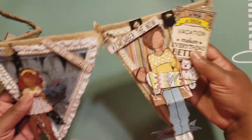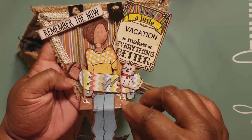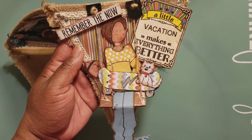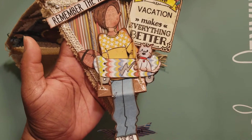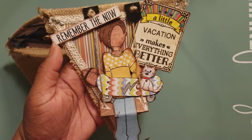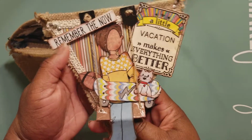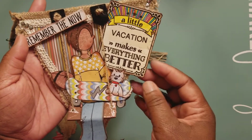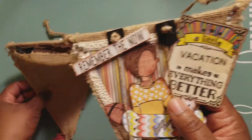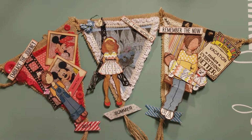And let me show you the third one. Y'all, I'm so excited. When I saw this video when she did it, I was like, he's gonna swing? Yeah, y'all, let me show you from the side. See how he sticks out? Yes, like he is actually swinging. I love it. The surfboard, the football, the little dog. And I think I like this little piece because I have a son. I only have one child and he's a boy. Well, he's not a boy no more. He's a man. But I think that's why I really, really like this one because it symbolizes my son. Yes. A little vacation makes everything better. I love this. Y'all know that's from that bacon stamp. Oh, yes. Miss D. Y'all, these are the things that came in my prize package.